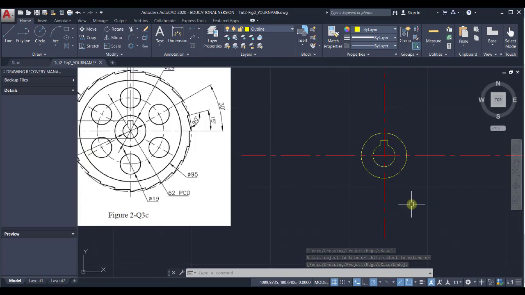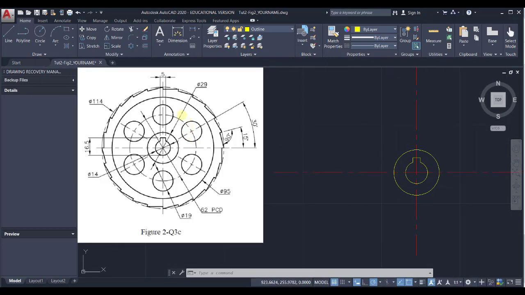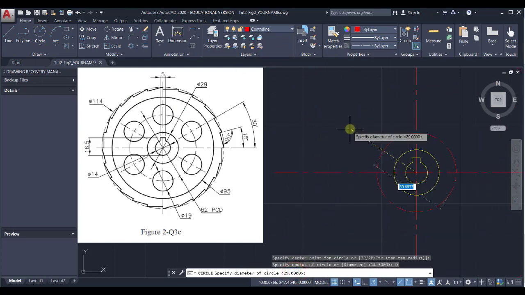And next thing I want to demonstrate to you is to create these circles. Alright, that's being arrayed. So the center of the circles are being placed on a circle of 52 PCD. So I click on change to center line, circle. Click here. I need to be diameter mode and change it to 62. Okay, 62.